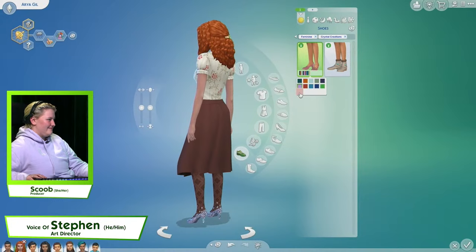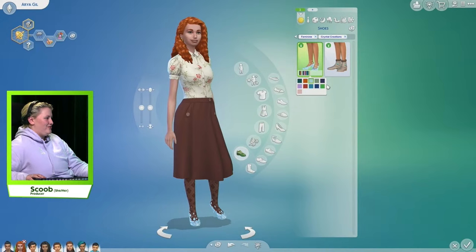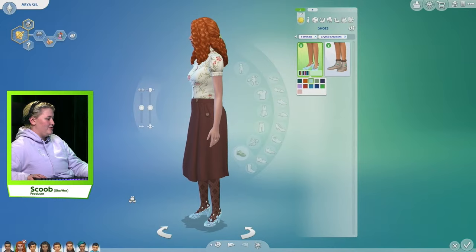Exactly. I think my favorite fun fact about the crystal shoes especially is all of the swatches are a perfect match to different crystal colors that are in the game that you can use to make some of your jewelry. Like, I believe this pair is a diamond pair, so if you were wearing diamond jewelry that you crafted, they would match.